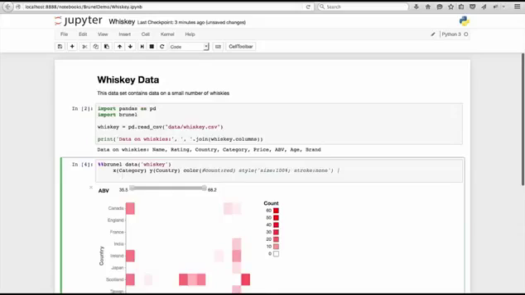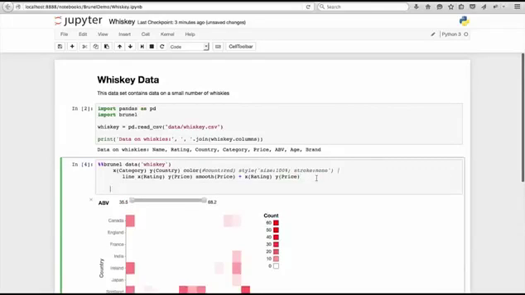So how we do that is we'll add a second graph described by the Brunel. And in this case, we'll look at a line where we're looking at the relationship between the ratings and the prices of the individual whiskeys. And let's smooth that so we can see more about the trend. And while we're at it, let's go ahead and add in the underlying data points to that graph as well. And the last thing that we'll need is a little bit more space. So let's make the whole width a little bit wider so we can have some room to have one on the left and one on the right. Okay, go ahead and execute that.